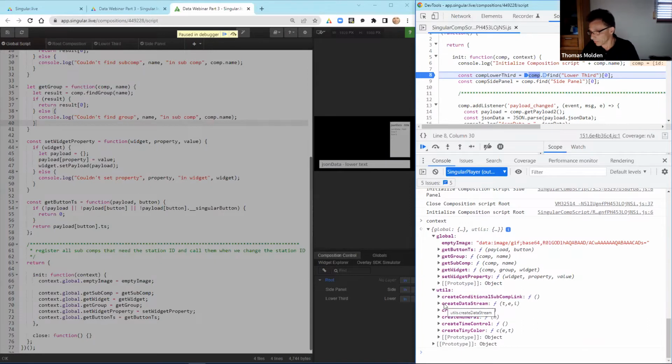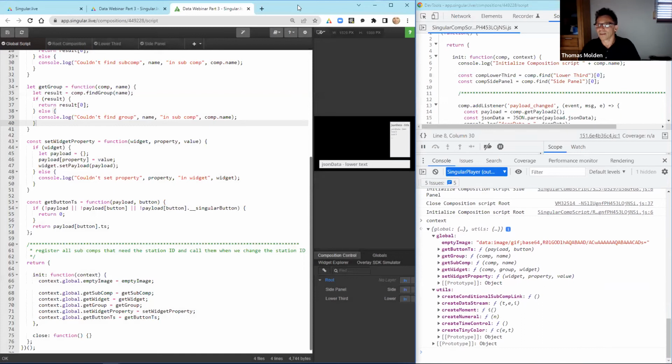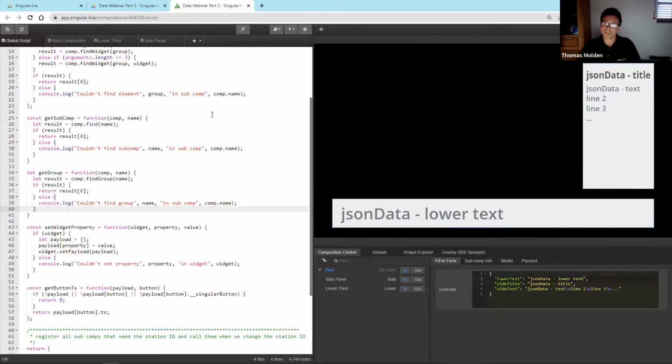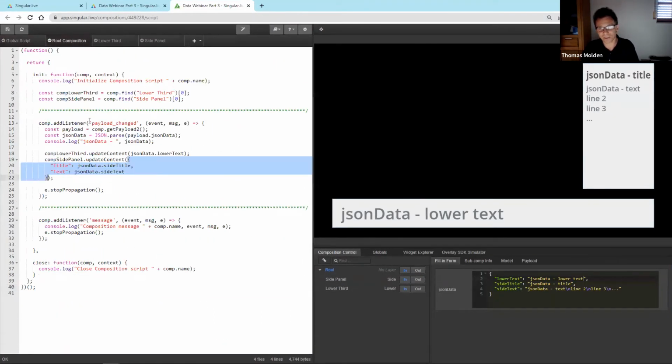There is one that takes care of and manages data streams. There is the moment, create the moment, which is used for the timer, for example, and some other utilities. So this was the first part as an introduction. Let's have a look at the next step.